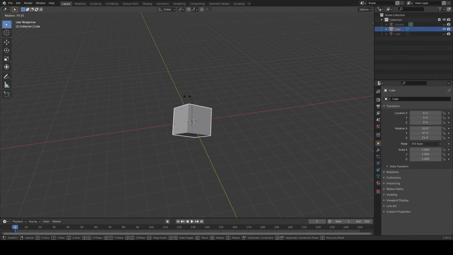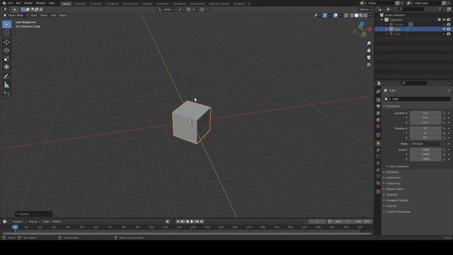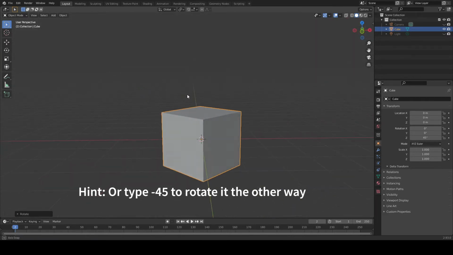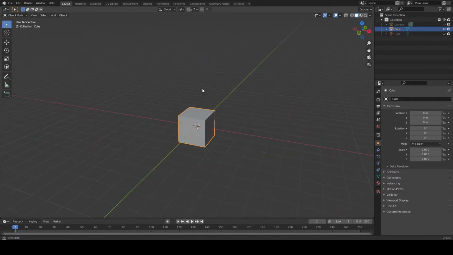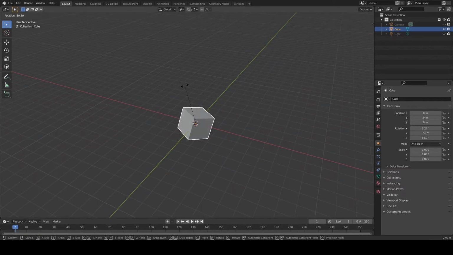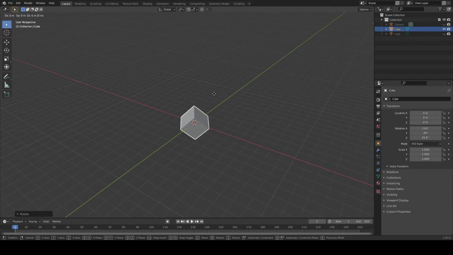Rotate. You can rotate it perpendicular to the camera or around the Y-axis, the X-axis, and the Z-axis. And again, if I want to rotate it, for example, 45 degrees, I can just type in 45, and you can see the cube has been rotated 45 degrees. Now I'm gonna rotate this cube in an awkward position here, and I'm gonna try and move it in the Y-axis. You can see it moves in the Y-axis just as we expected it to do.